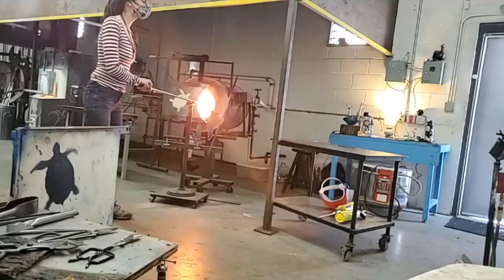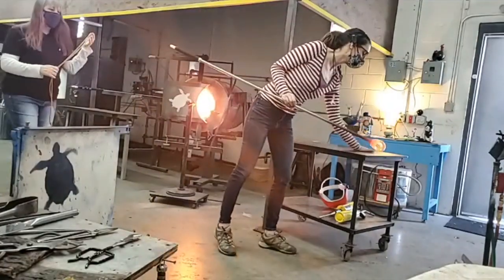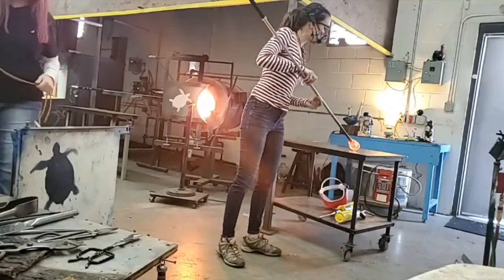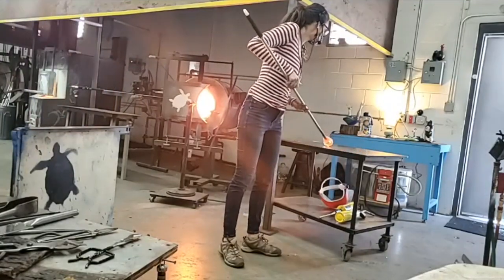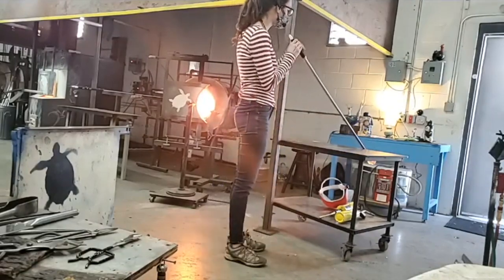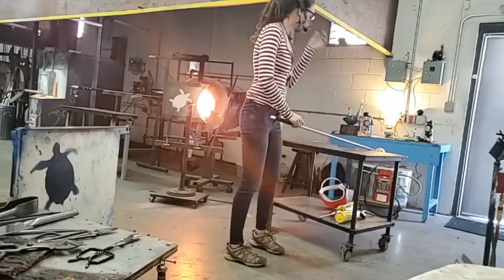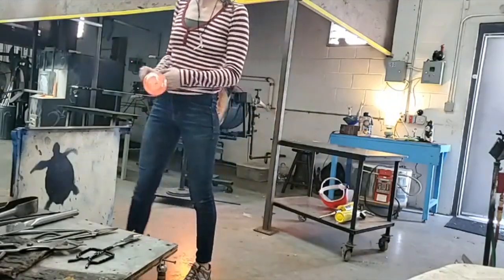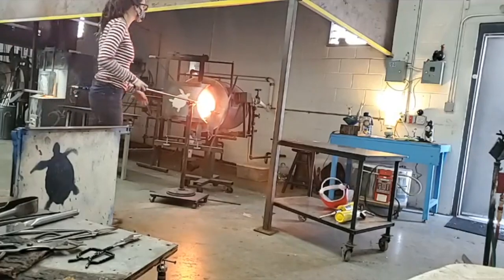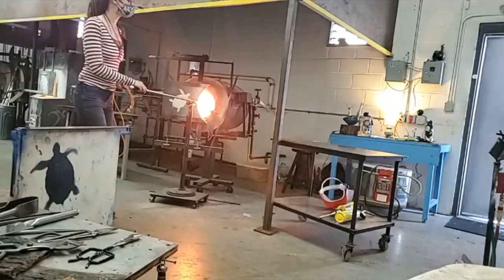Now the kind of glass that we use in here is what we call soft glass. By soft glass, we don't mean that if you push on it, it'll wiggle around, or that there's any lack of durability. I'm just blowing it to make it a little bigger. By soft glass, what we mean is it has a lower melting temperature. But it also can't take drastic changes.